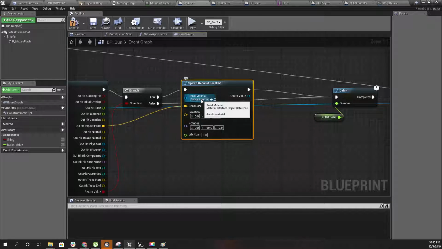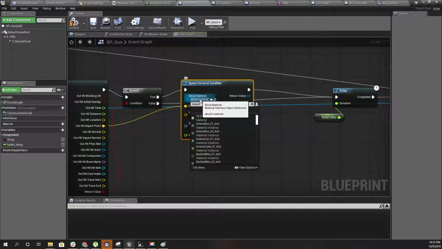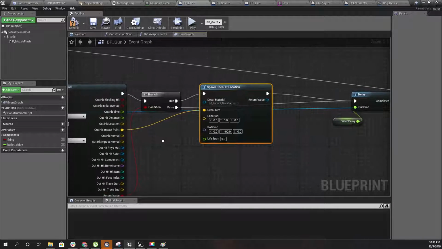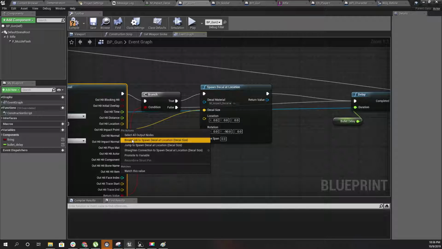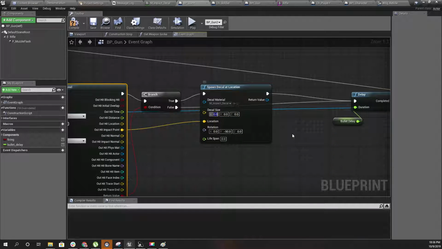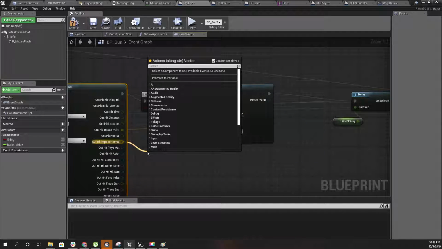So the decal material is impact decal, and the decal, yeah, this is wrong, out hit impact point here, and the decal size, let's try 15, 15, 15, and rotation out hit impact normal.